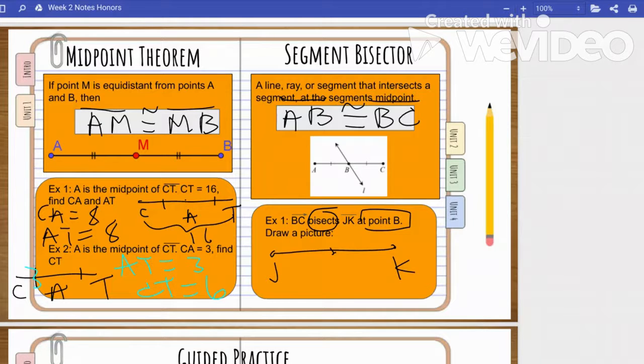Point B has to be our midpoint. Put our hash marks on here. And we need ray BC. Ray BC is going to start at B, and it can go any which way you want towards C. That's what that would look like. Now I could draw it above it. I could draw it to the left. I could draw it to the right. It doesn't matter.